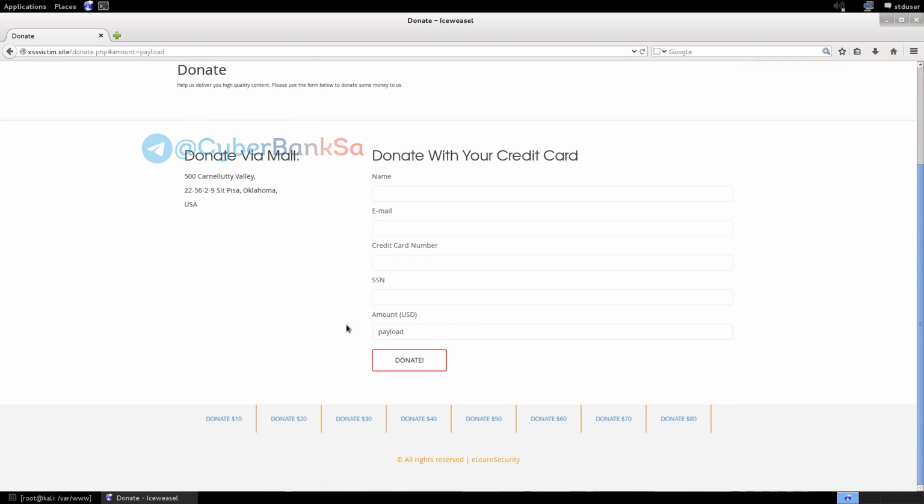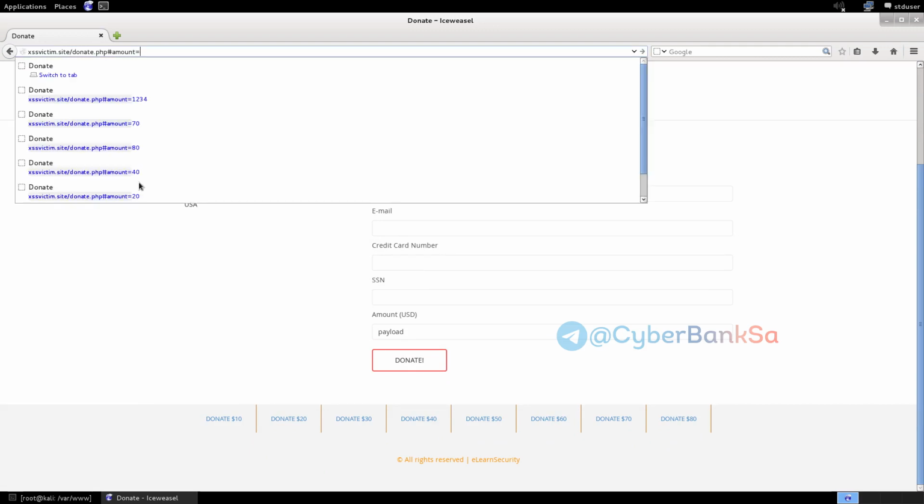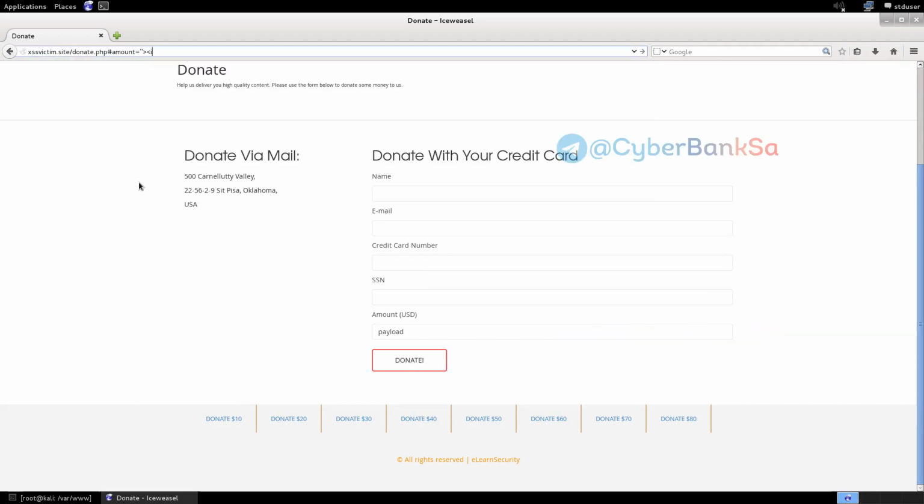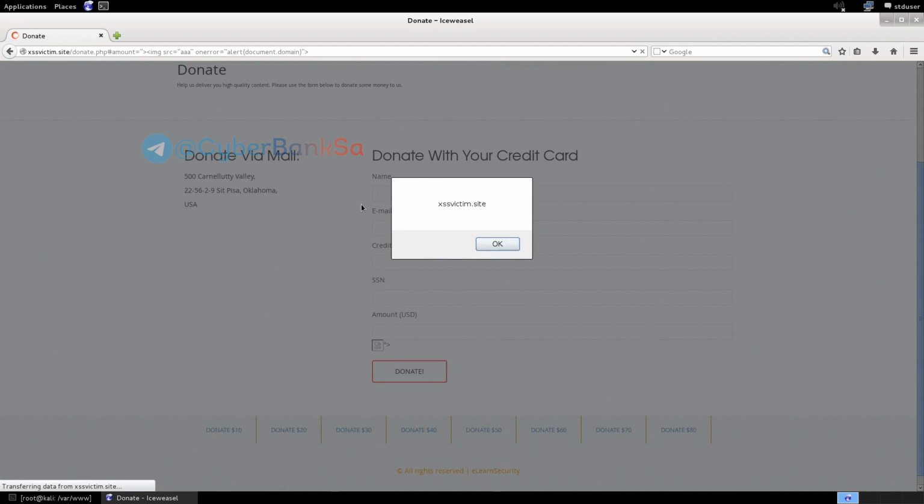The first thing we can try to inject is an IMG tag. Since our payload will be inserted in the value attribute of the input tag, we have to close the double quotes of the attribute, close the input tag, and finally, we can create our image tag. We set the image source to a bogus value, which doesn't exist, and then we inject an alert function in the onError event. The first payload is complete. Let's refresh the page to see it in action. As you can see, we successfully run some JavaScript code.